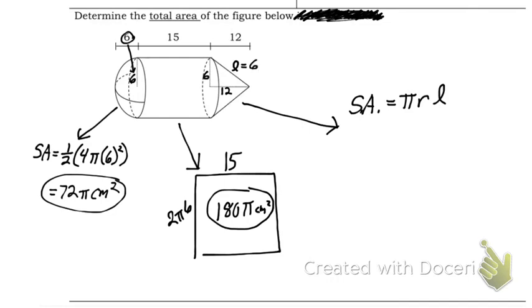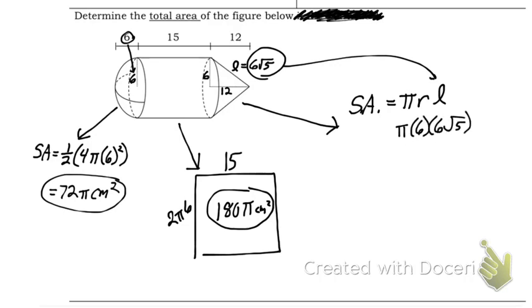Okay. I think you just made a division error or something, because you had the 6 correct. All right, so our L is 6 square root of 5. So that's going to go in there, and our radius is going to go in there. This is going to be pi times our radius, which is 6, times 6 square root of 5. Peter, did you see your mistake at all? Or are you just trusting it right now? Oh, okay. Which is going to equal 36 square root of 5 pi.